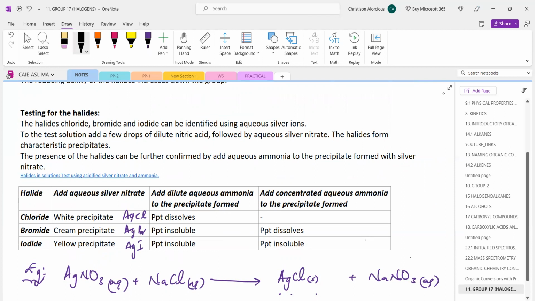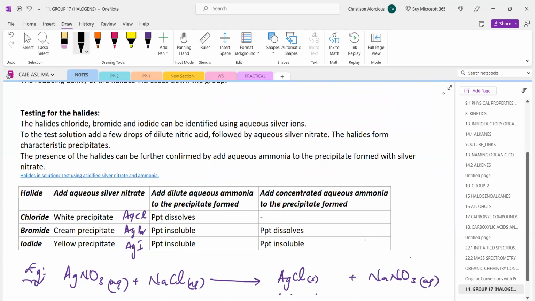But there are two problems. One is if you have colorless solutions, for example, say if you start with sodium chloride, then yes, identifying it as white, cream, and yellow is easy. But what if the salt is already colored? What if, say, it is copper chloride? Copper chloride is green. Then we have trouble, all right? Because the color of the precipitate is not very clear.